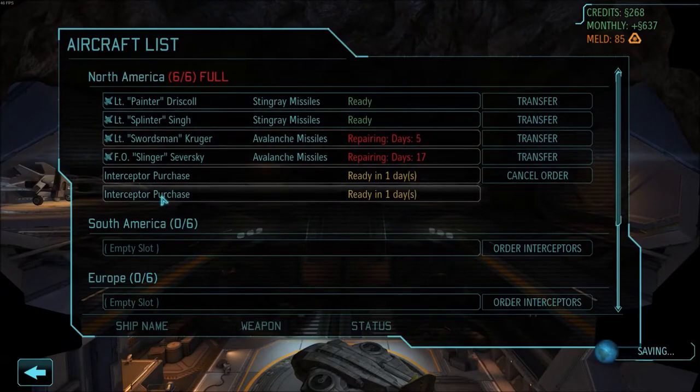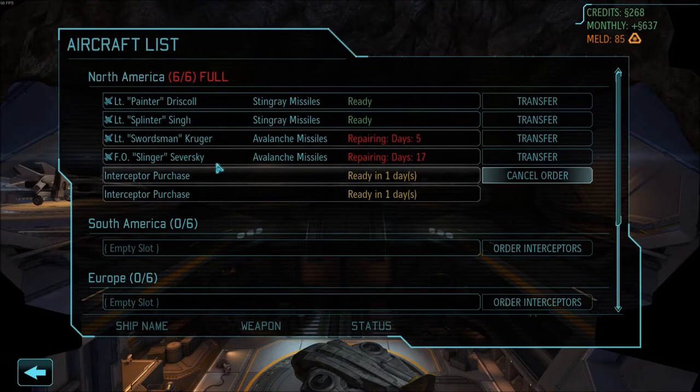Hangar-wise, it's a really good thing these interceptors are showing up tomorrow, because now we're out for 5 days and 17 days. Which, 5 days isn't too bad, but sometimes you'll just be seeing UFOs, like, every couple hours it feels like, so we need to not be taking the extra damage. If Seversky could have knocked that UFO out there, that 17 wouldn't have been so bad because I wouldn't have to send up the second interceptor, but, you know, we just got to deal with what we have in front of us.